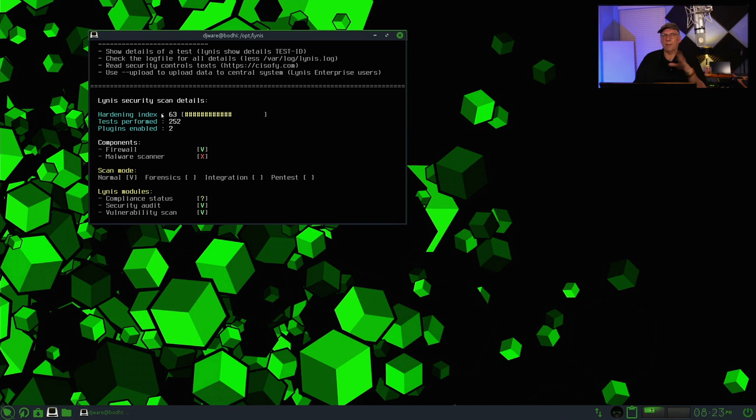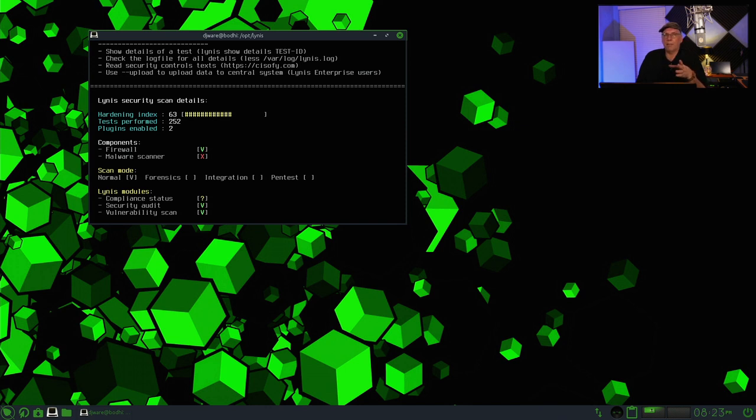The free versions don't do compliance, which, you know, takes work, right? I mean, you've got to keep things up to date. Those compliance settings change on an annual basis, sometimes on a monthly basis. Yeah, there are changes that have to be made. But then this will go through and check to see how well hardened your system is, and it'll rate it as a score from 0 to 100.